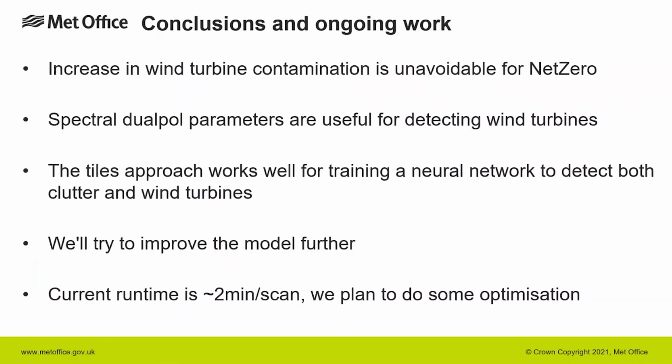Yeah, so in conclusion, I've just shown that this wind turbine situation is not going to get better for us with weather radars. The dual polarization spectral parameters are very helpful for detecting them. And this TAS approach and the synthetic TAS thing has worked really well for us as well as for Federico over there. And yeah, we're planning to improve the model a little bit if we can.